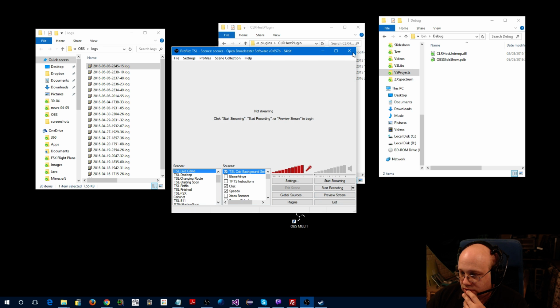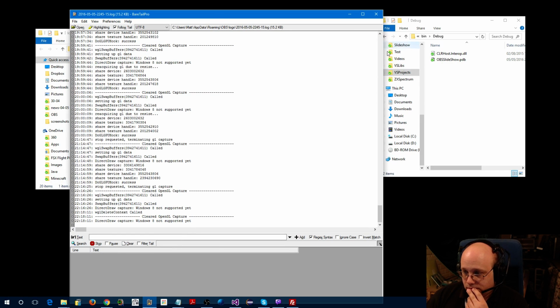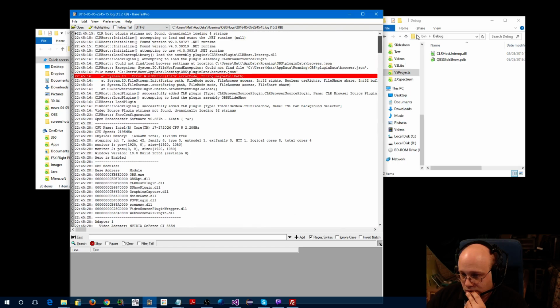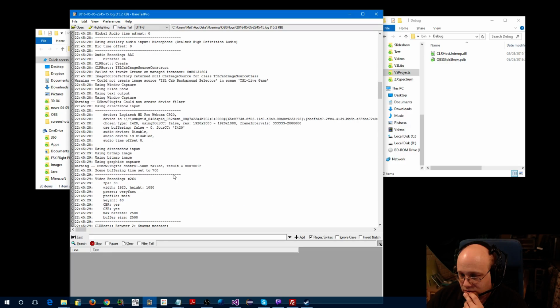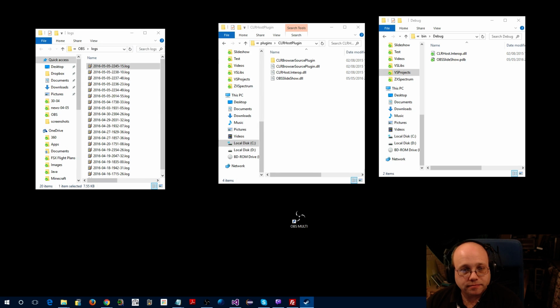What I could do is if I hit stop preview and exit, and then we load the log file, loaded, successfully added CLR plugin background selector, and it doesn't really say anything else. And given I've not logged success, I've only logged failure, that's probably alright.